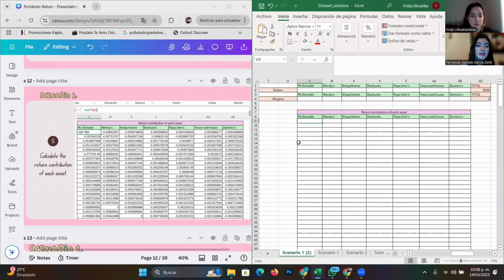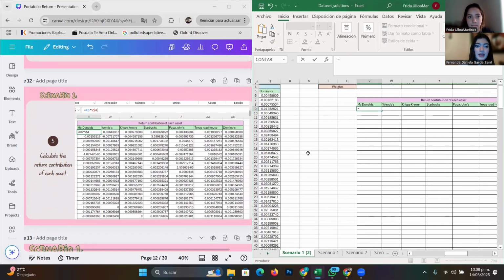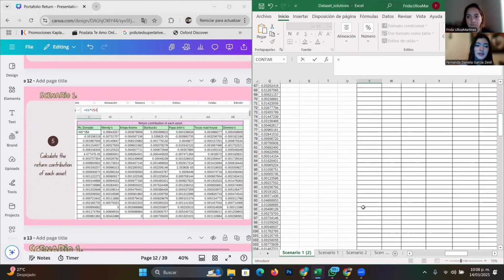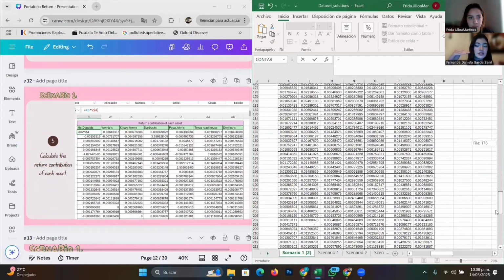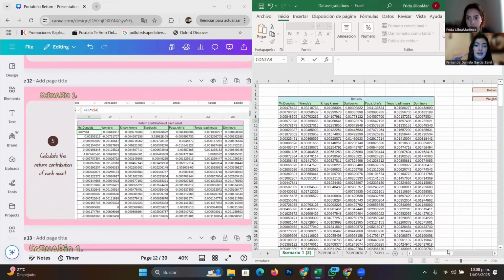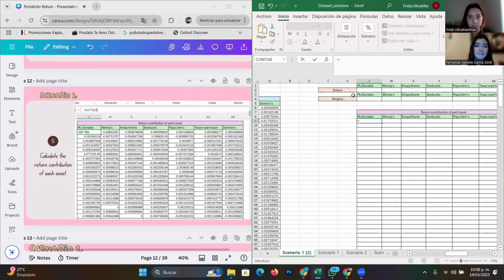So now that we have that ready, we are going to calculate the return contribution of each asset. For this, we are going to use this simple formula that is multiplying the weight of this stock in our portfolio by the observed returns that we have. We must know that the weight must be fixed so the value doesn't change.